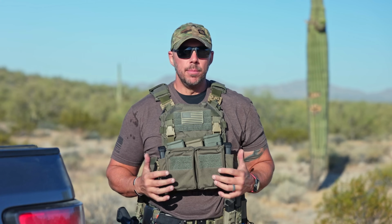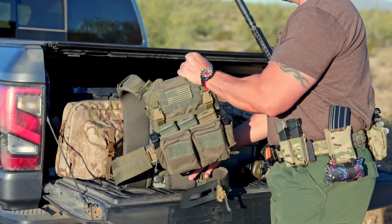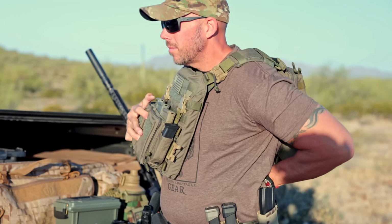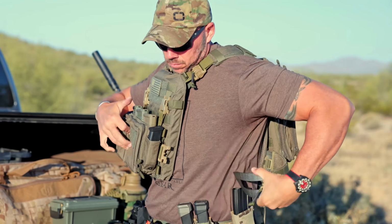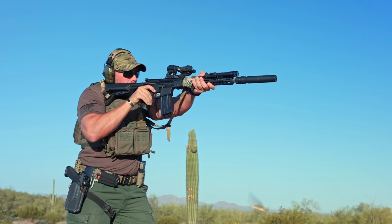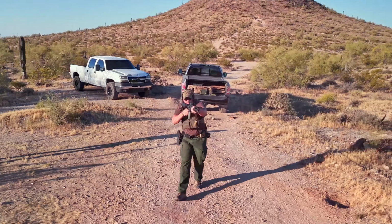I think everybody should be able to own a plate carrier and do what they want with it, because there are a lot of scenarios where you might want to have one, and we're going to talk about some of those, as well as how you should probably outfit your plate carrier as a civilian, because it's going to be very, very different than somebody who's in the military or law enforcement. And having done both those careers, I can tell you, I just don't want to carry that much stuff on a plate carrier or a vest or a chest rig anymore. I want to run as slick as possible because you're faster, more maneuverable, and it's just more comfortable.